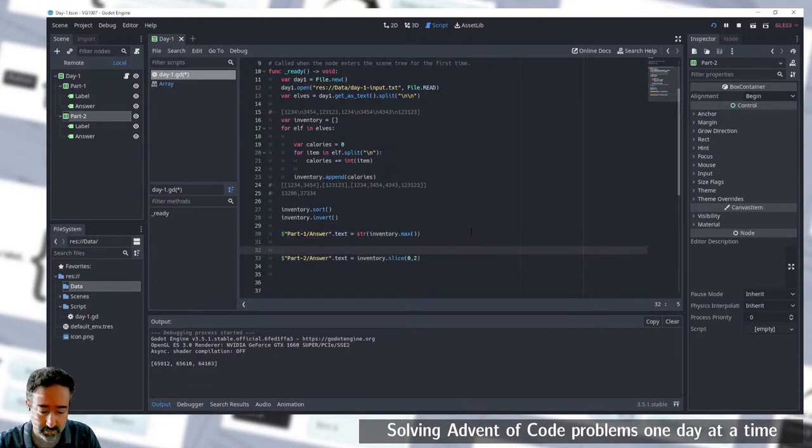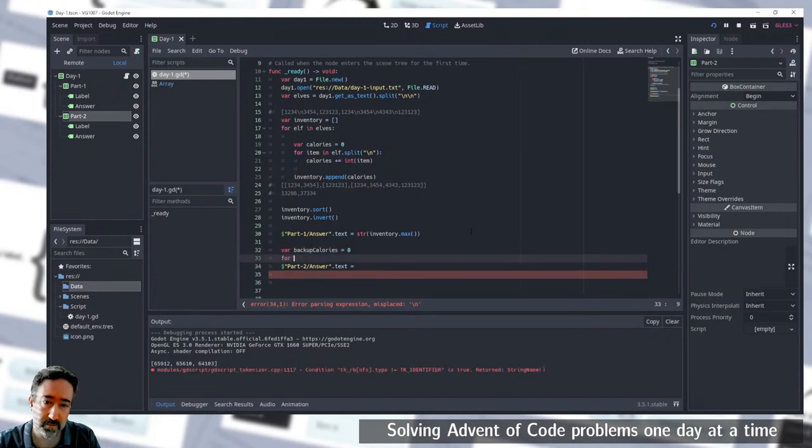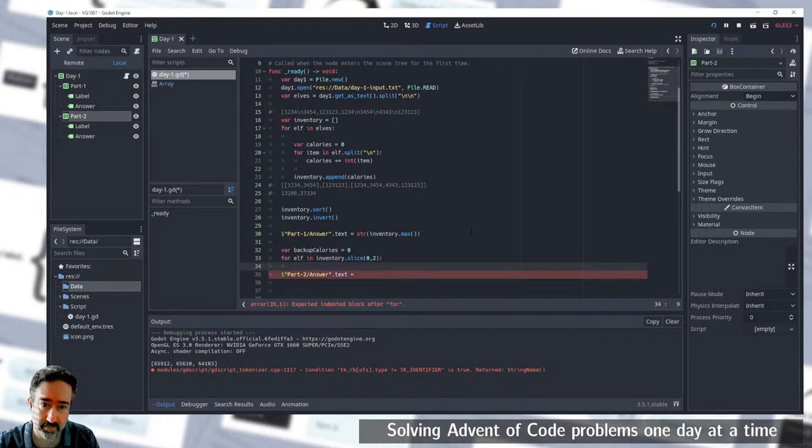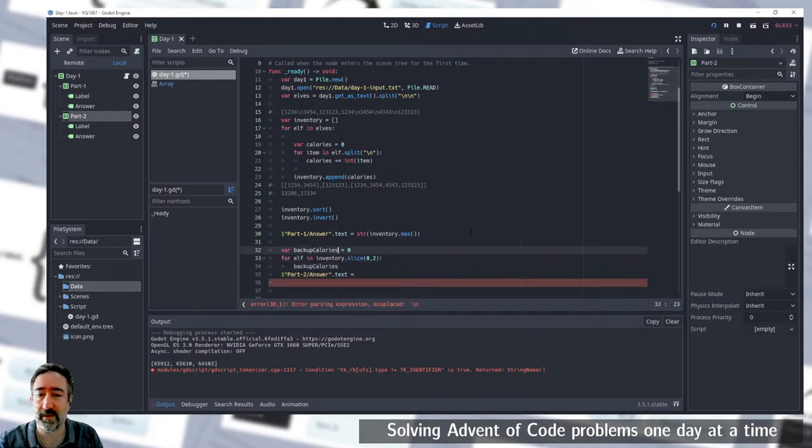For that, we could actually do backup calories. I'm just making a name there. So this is the input array now. That's 0. For each elf in this list, that elf's gallery is going to be added to this. Right now, the naming convention is all over the place. Just below this line, this doesn't make any sense. Okay, let me just get the answer. Maybe I'll tidy it up.